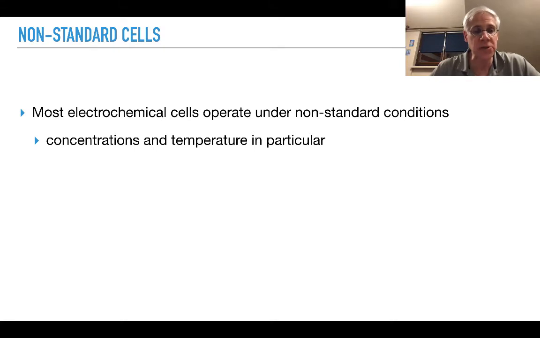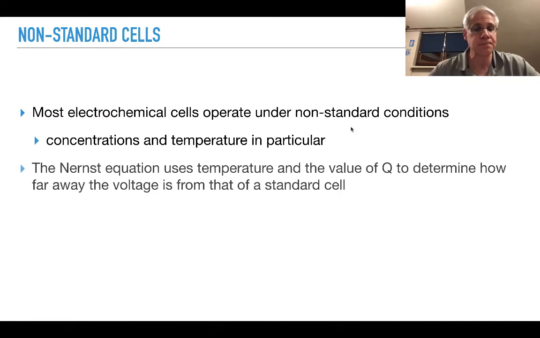primarily concentrations and temperature. Concentrations especially, because if you can imagine that you have a reaction where everything is at 1 molar, as soon as that reaction starts and you have reactants being used up and products being produced, your concentrations have changed immediately and you are no longer under standard conditions. And of course, we can imagine that temperature could change for various cells depending on their application.